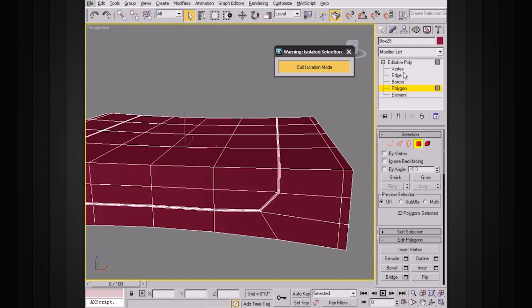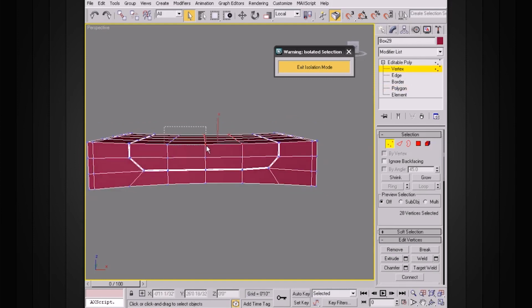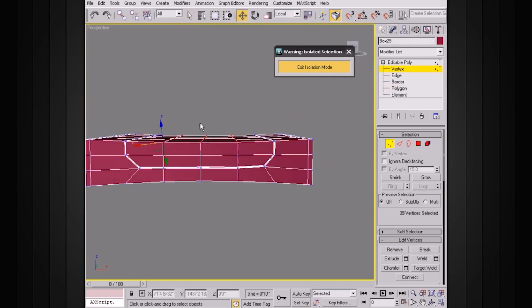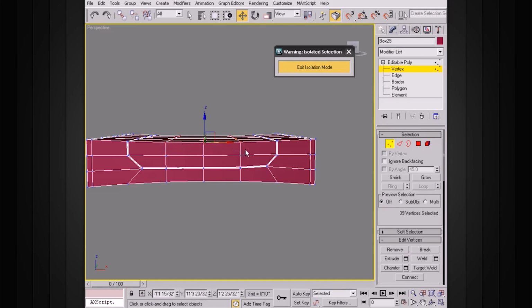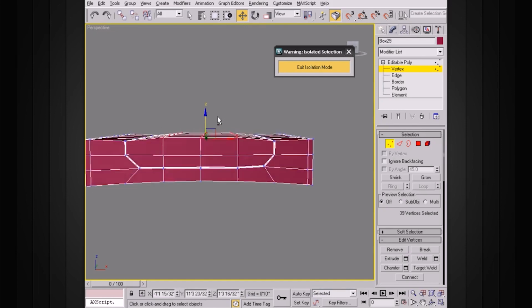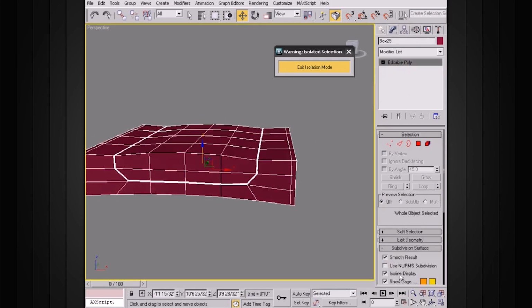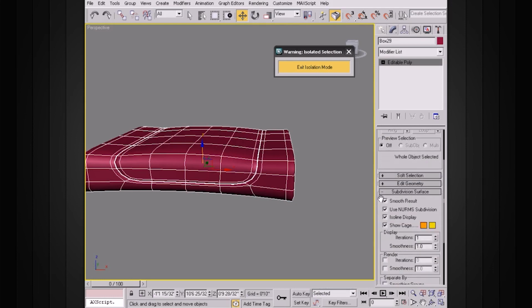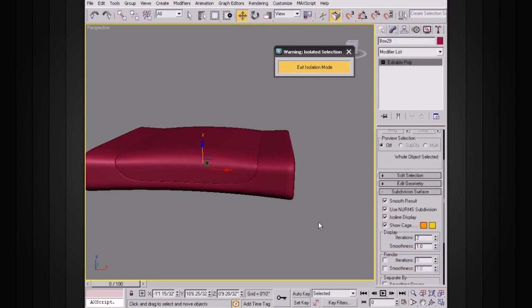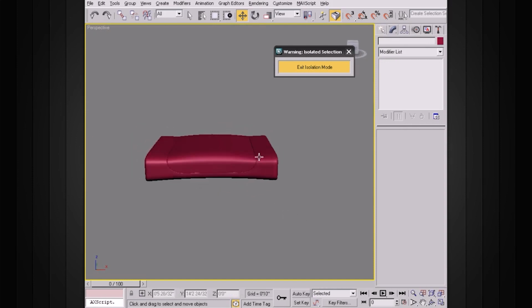Okay, now let's take these vertices here. We've got three lines here. I'll take these, and along the view, we'll move these up a little bit, if you want to, to give it a little bit more shape. Okay, so now when we smooth this, you can see you get something that's a little bit more sleek. Something like that. And you could leave the curvature in there if you want to as well.